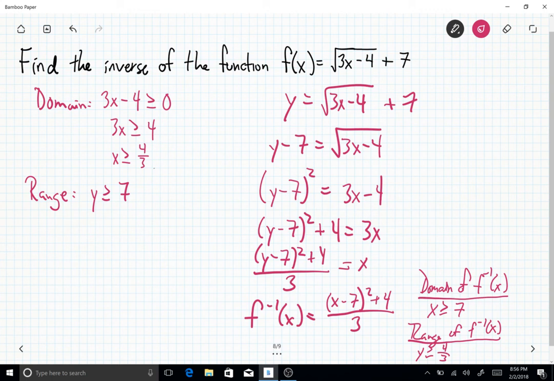That's it, all done with that piece, and that's how you go about finding these inverse functions along with the domain. You have to restrict the domain if you're dealing with a square root. If it's a cube root, you don't have to make any restrictions. It's only even roots, so square root, 4th root, 6th root, 8th root, that's when you have to make the restrictions.